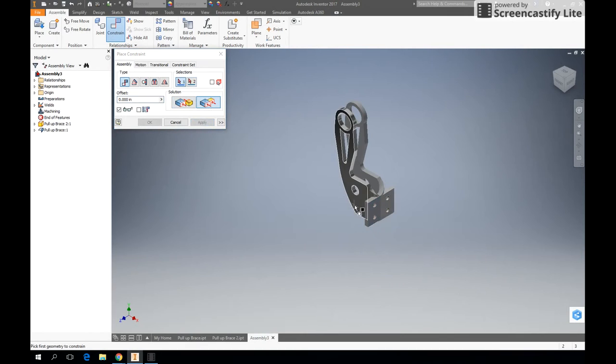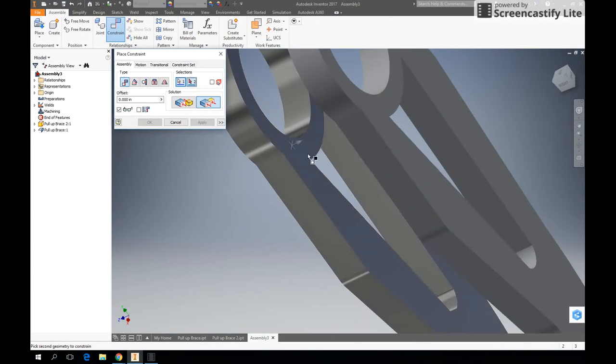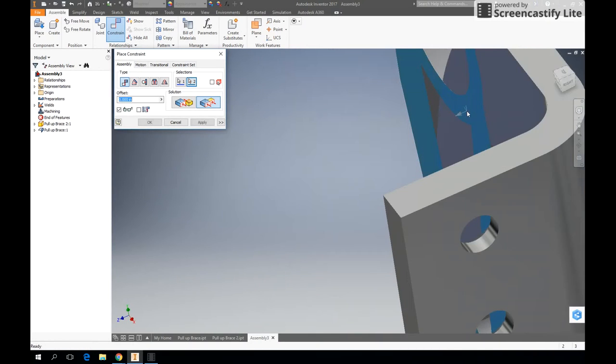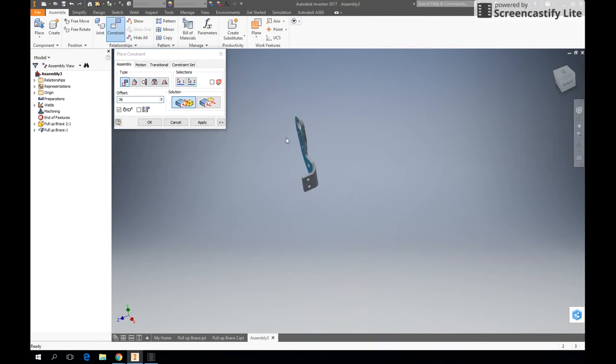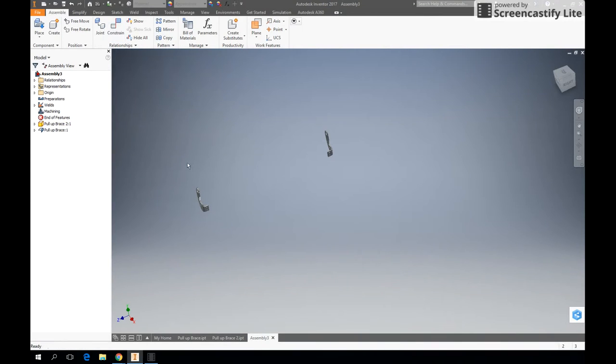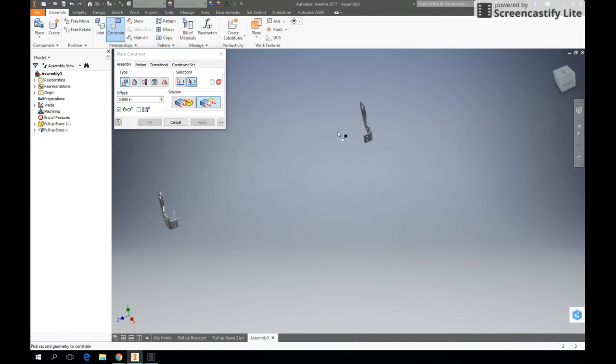We will add both components to the assembly at the same time by pressing Ctrl and clicking them both and hitting Open. Now that the parts are placed into the weldment, we will constrain them to each other by selecting the Constraint command, selecting the faces that we want to constrain together, and if needed, the distance they need to be offset. This process is very similar to mating in SolidWorks. From here, Jacob will show you the next steps in completing the pull-up bar.